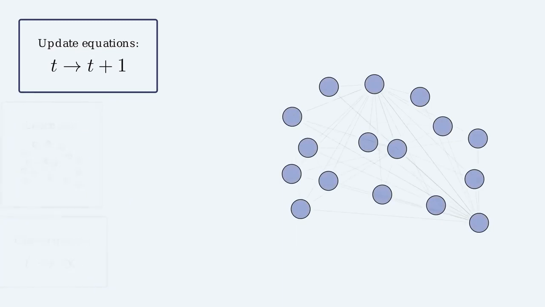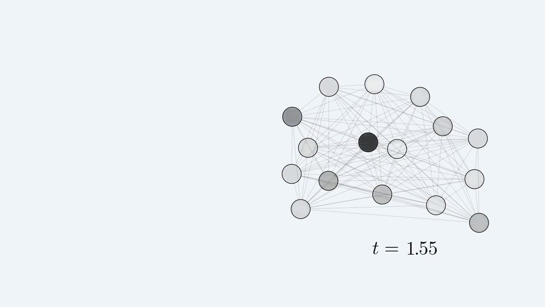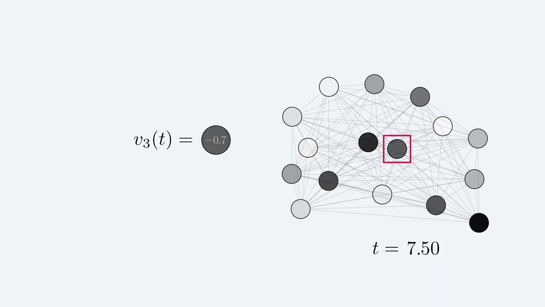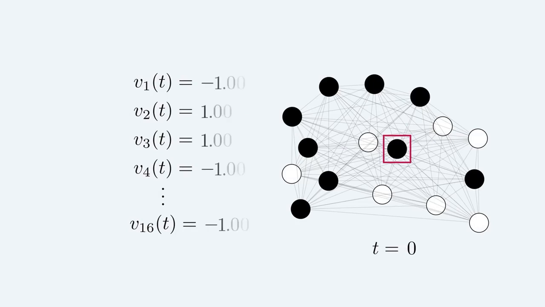The crucial ingredient of our network really is the fact that it is a dynamical system. Its activity changes over time. By activity, we mean that each of the now 16 neurons in the network is described by a number, and that this number is a function of time. And let's just assume that time moves forward in discrete steps. Furthermore, since we are interested in binary memory states, we'll assume that the neurons can only be in one of two states. Inactive, say -1, and active, say +1. Anyway, this all leaves us with 16 minus or plus ones at any given time, which we will call the state of the network.